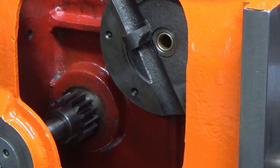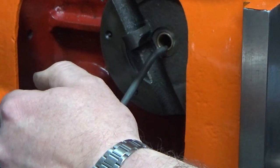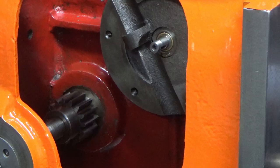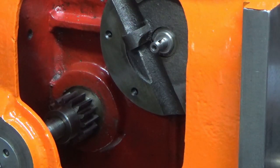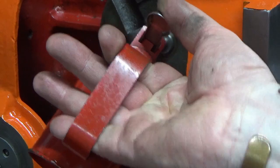Okay, we've got our shaft all cleaned up, ready to fit, so we're just going to put a bit of oil in that bronze bush at that end, and the same in the other end, which I know you can't see. And we're going to feed the shaft through. Pop the washer on. I'm going to pop the key in. I'm just going to put a tiny drop of oil in the keyway.